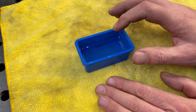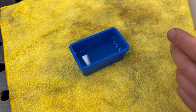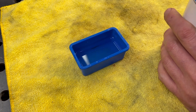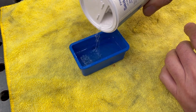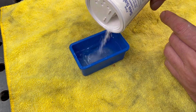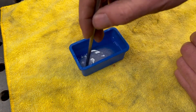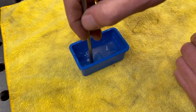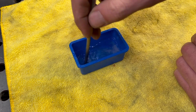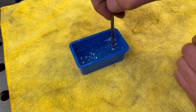So we're going to need some sort of conductive liquid. And what I do is I just boil some water and I add some fine salt to it. Doesn't have to be sea salt, just table salt is good. And the hot water just makes it that much easier to dissolve the salt inside the solution. So I'm just going to give that a mix, make sure it's fully diluted. Okay, great. So that's done.